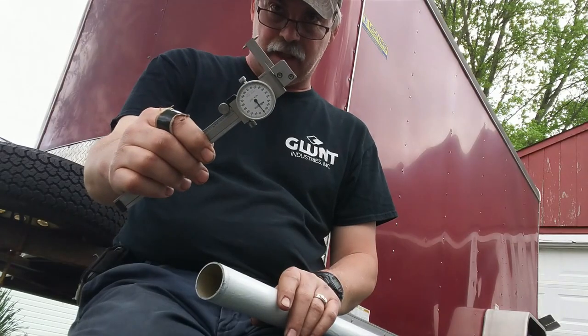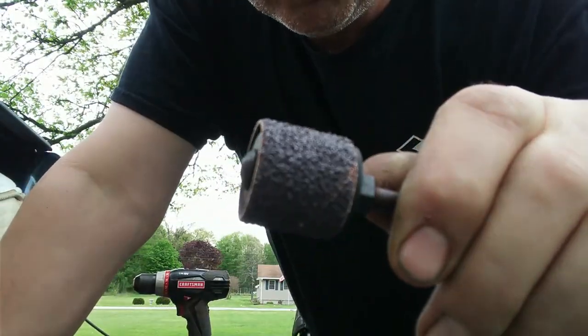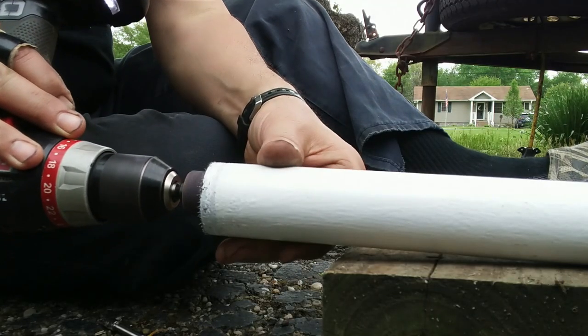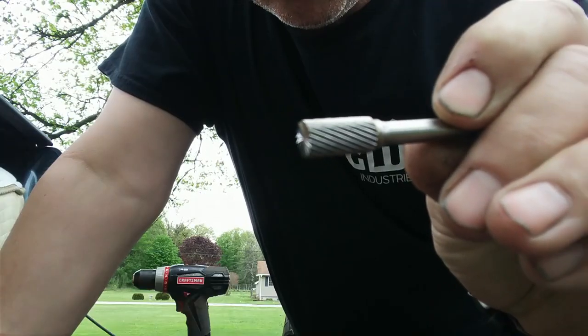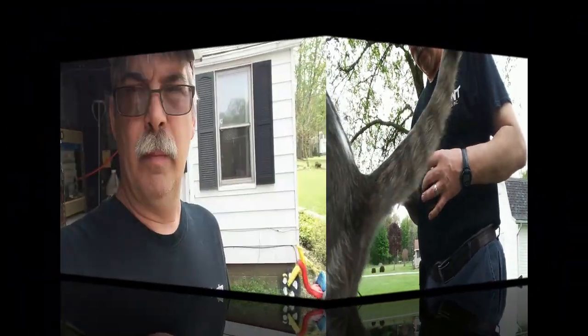I'm trying to make these things that anybody can do. These are inside calipers, basically just a little drum sander, and this is a deburring tool — a carbide deburring tool. The cat's going to help us out. Welcome back, good afternoon. This is like day three of this project; I figured it would take a while.